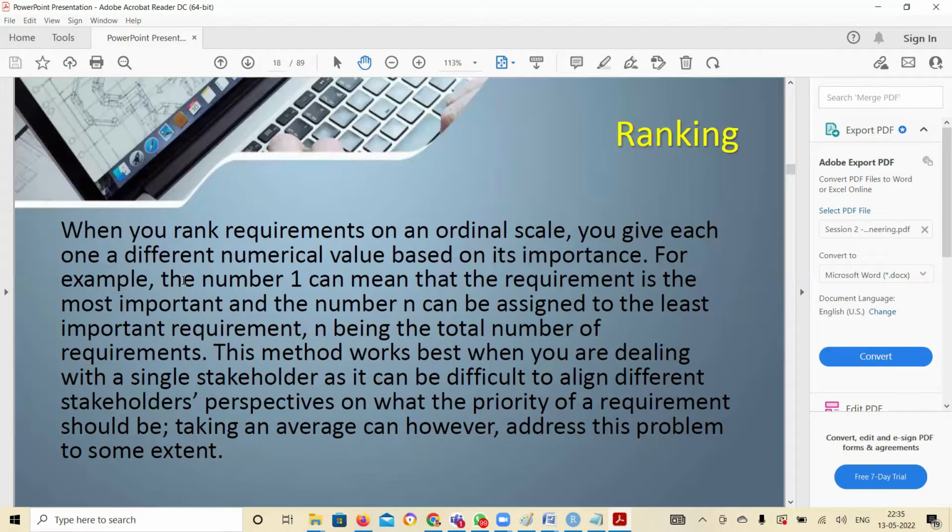But the problem here is that it's easy to say, but it's so difficult to rank, especially when you have many people. Let's say we both are stakeholders. We both may agree that this is the number 1 requirement. But what you feel is number 2, I might say is number 20, not important. What I say, you'll say, no, that is for you, that is 10th important, not second. There will always be a problem, right? So it is not that easy to come up with a ranking.